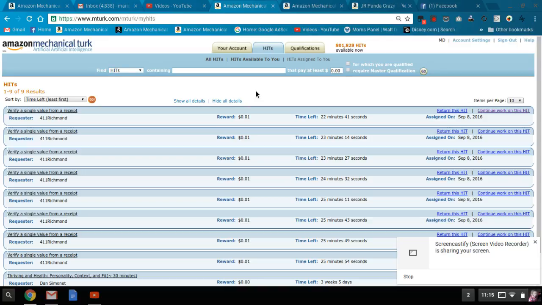So what I have here is a handful of these that have come into my queue. This again tends to be a requester that drops all day long. So if you set up the panda through TurkMaster or Panda Crazy, and you're letting them funnel in, there'll always be a little bit of work there for you. I turned this panda on at about 11, it's 11:15 at night right now, and I paused it probably about 3 minutes ago. So maybe 1 minute came in, which, considering I was working on other things that were better paying, works.